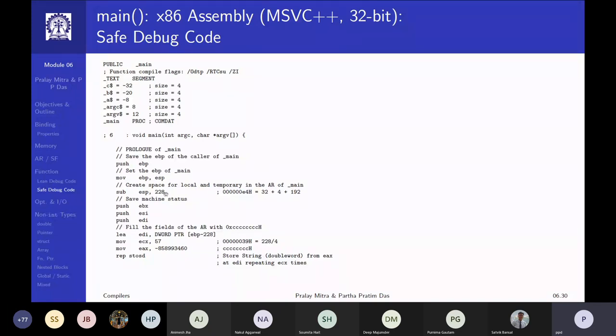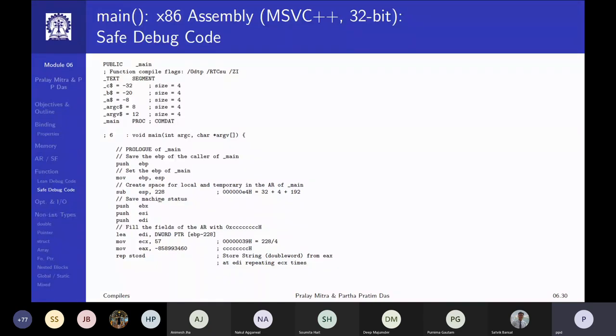So what it is saying is this is the space for the activation record beyond the EBP that it wants to reserve. Right? So this is the intention. This subtraction has that intention.